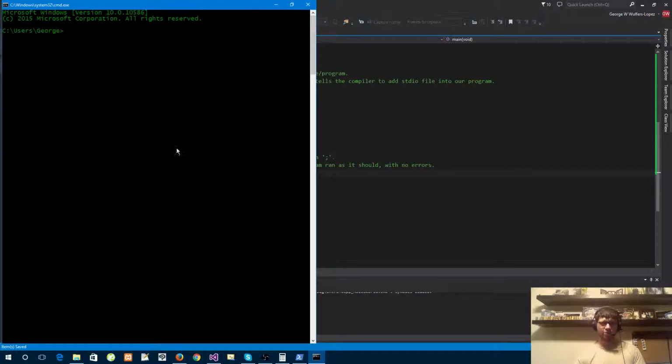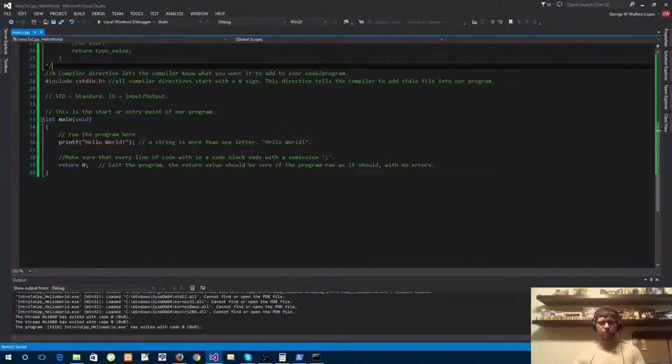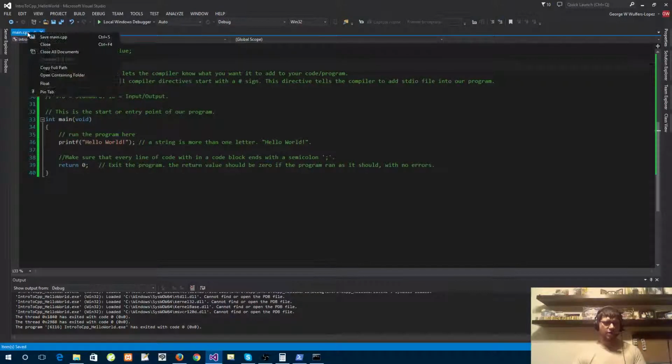If you have never used it, we'll be using it right now to run our program. So what you want to do first is right click on this tab where it says main.cpp, and go to open containing folder. Actually, let's copy full path.